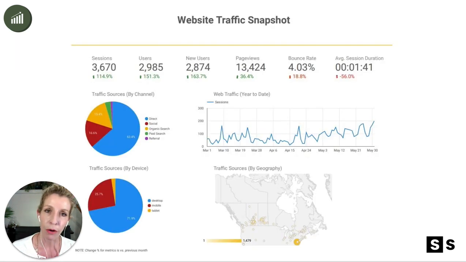Finally, we want to think about if we were to create a report, let's say you owed yourself or your boss or your team some kind of website traffic snapshot. You can pull a few things, whether they're screen grabs or a report out of Google Analytics with those most important metrics. In our case, it's sessions. I care about that monthly or quarterly or whatever my benchmarking time frame is. And how many unique users, so new versus returning. The page views, how that's changed or gone up or down. So that's more than just overall sessions, but individual page views.